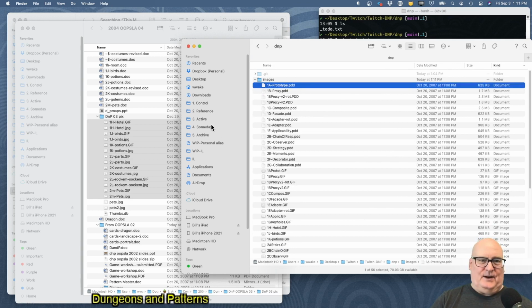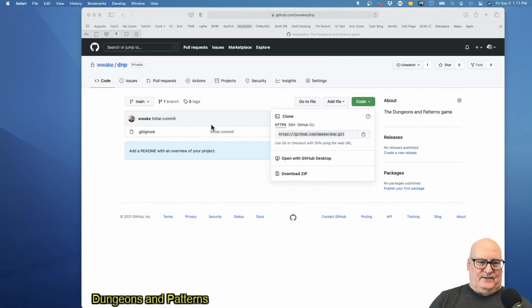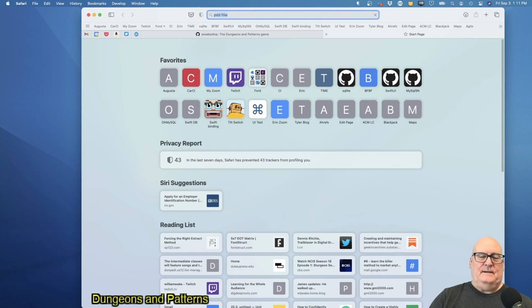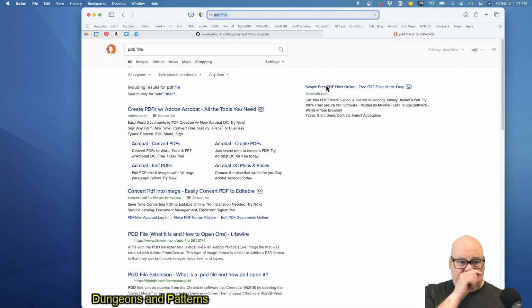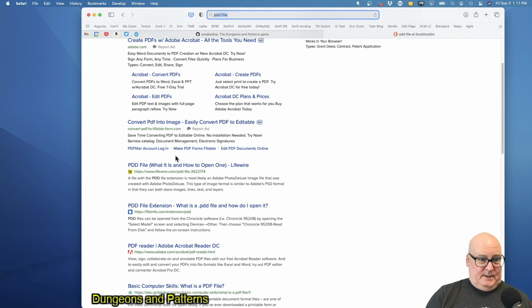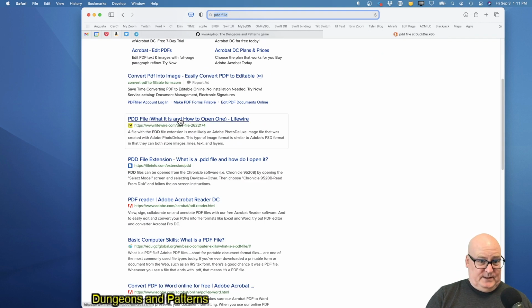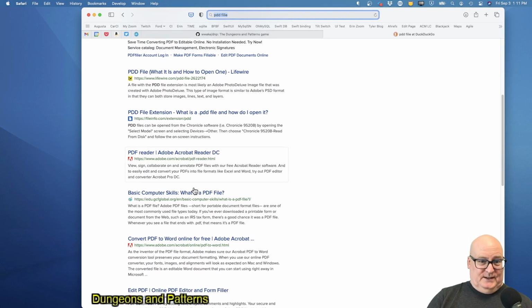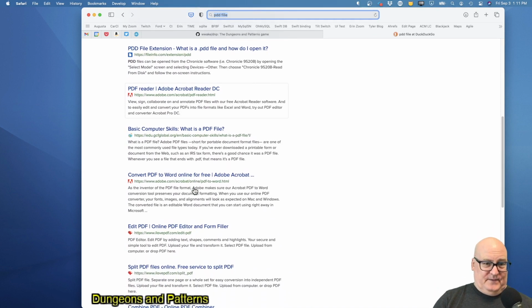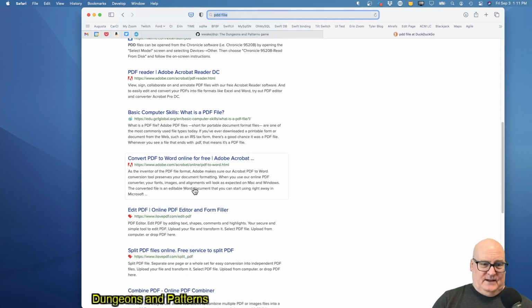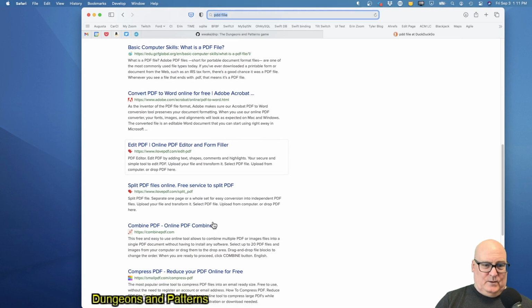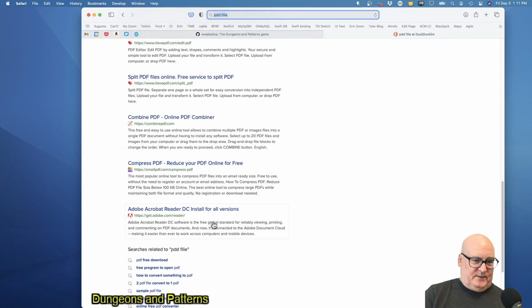I don't know. How do you open a PDD file? Let's see if I've got a PDF, PDD, what it is. Photo Deluxe. Well, that's an old tool. To Word. I don't know that I want that.